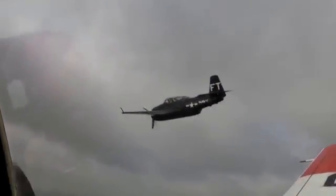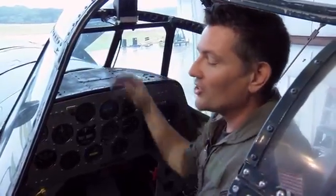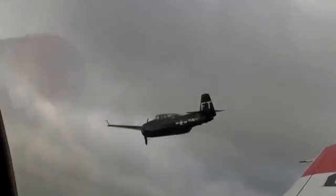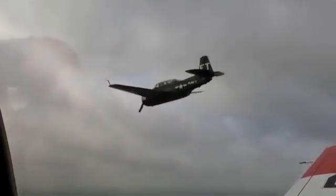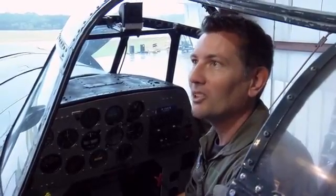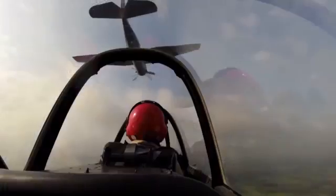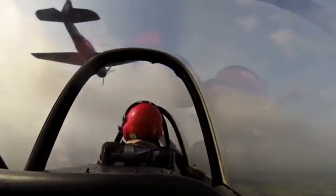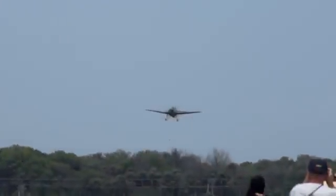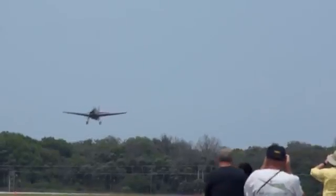It's an interesting plane to fly. There's not many flying anymore, so compared to other aircraft, extremely heavy. Heavy ailerons, heavy flying, big motor, lots of power to carry a lot of bombs and accessories during World War II. Not overly maneuverable. It was a point-and-shoot type airplane. Slow at rolling, slow at turning left and right, slow at climbing, but it's a dream to fly. A bit heavier on landing than you would think. Very nice landing airplane also.